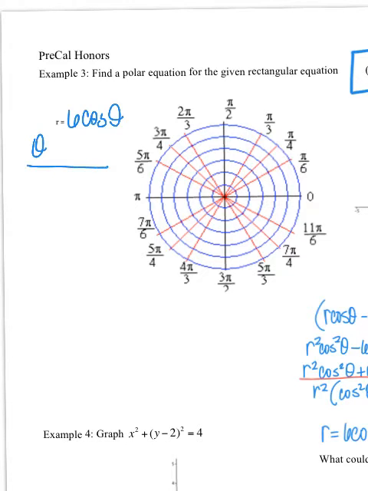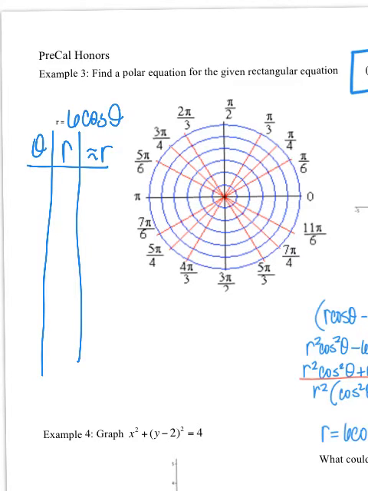So we'll go ahead and make a table for theta, r, and also I'm going to make a column for approximate r, since some of these are going to be given in exact values. So if theta is 0, then cosine at 0 is 1, so then 1 times 6 would be 6. So we know we have the polar form ordered pair 0, 6. So that would be angle 0 and 6 away from the pole.